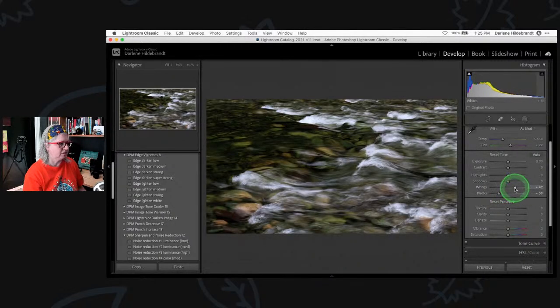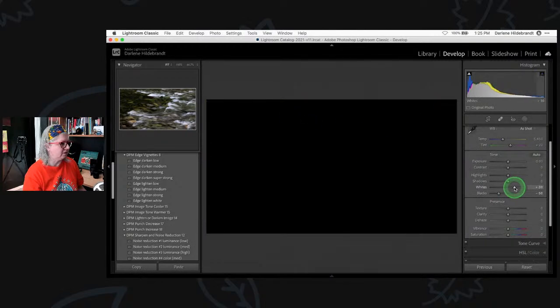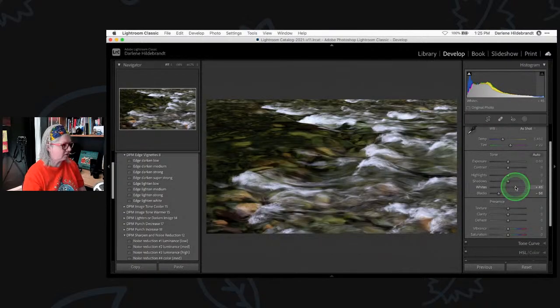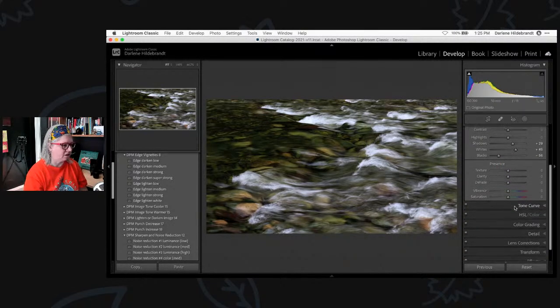Okay. Let's check the whites. We can have a little bit. You don't want the whites to clip. Okay. So just sort of a little peaking highlight right there. So see the difference that increasing the blacks and the whites make? Okay. It increases the color saturation. So I almost never drag saturation up. Almost never. Okay. So now what I want to do is play with the color a little bit.